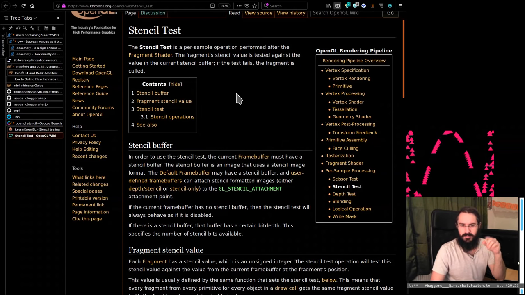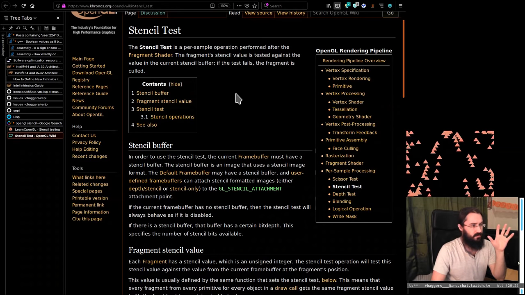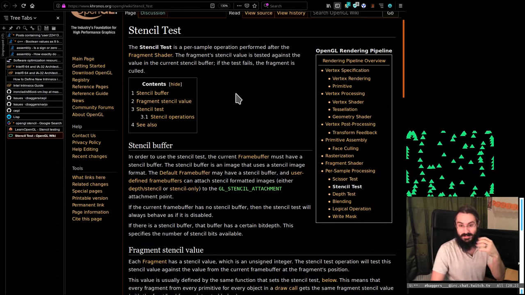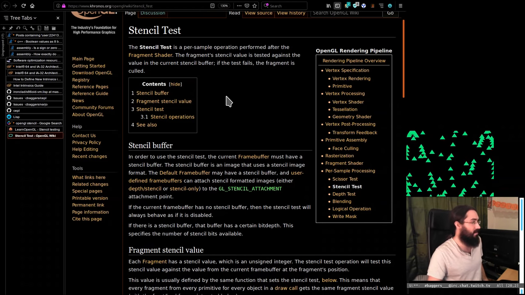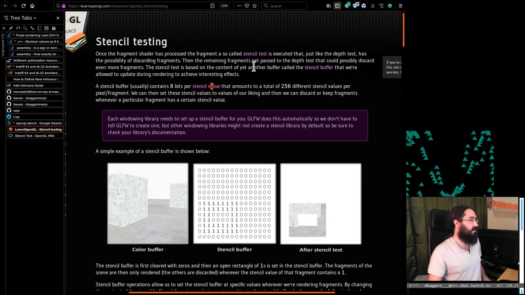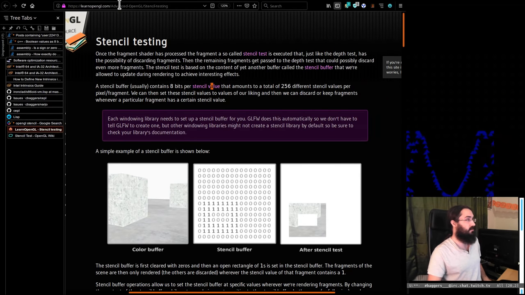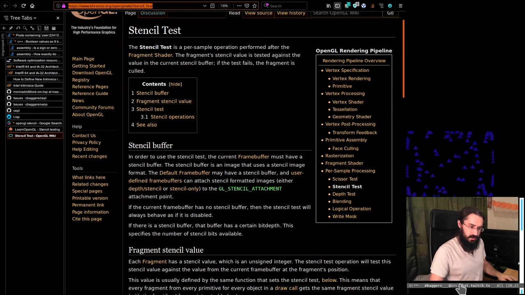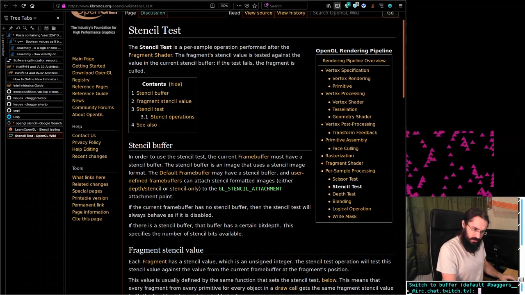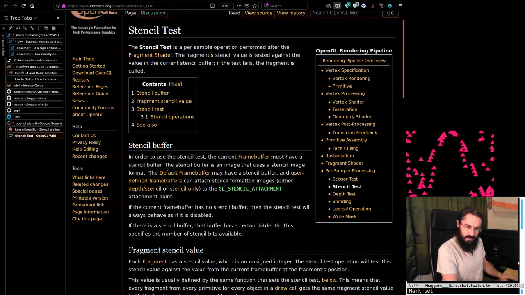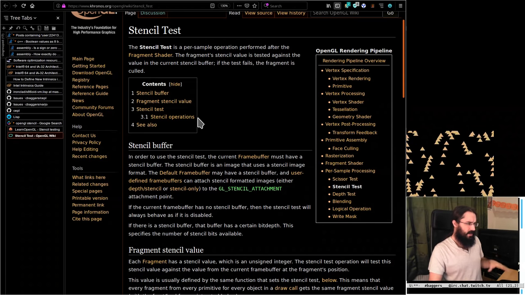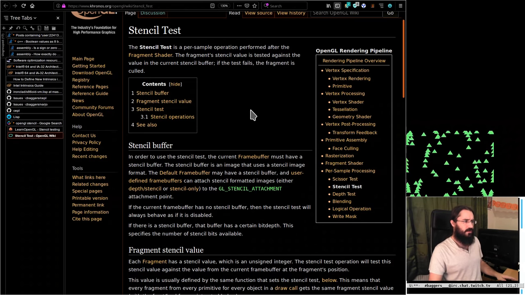Let me know if any text isn't readable. Just shout out and we'll carry on. Mediana is on the ball with the links already, so thank you. As you spotted, this is the learnopengl.com site, which is absolutely fantastic. And we'll also be working from the stencil test page on the OpenGL Wiki. We're just going to go through this and try and get a rough idea of what's going on.